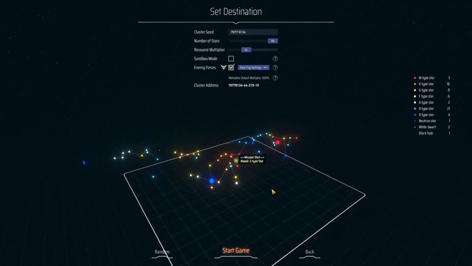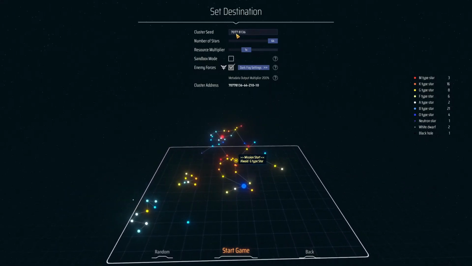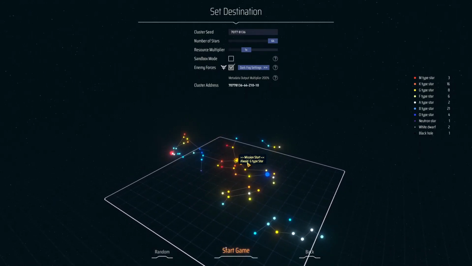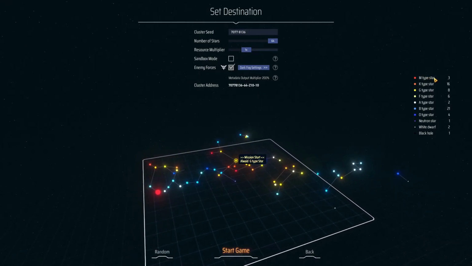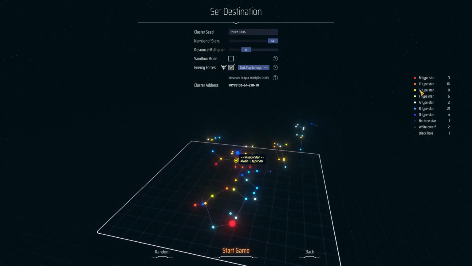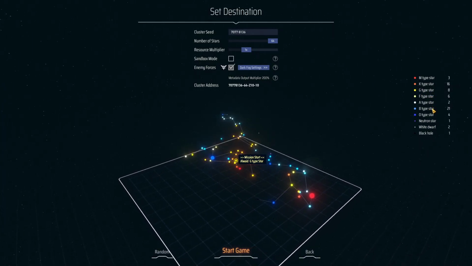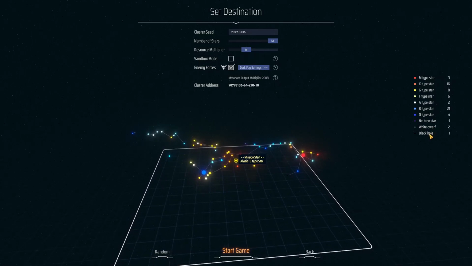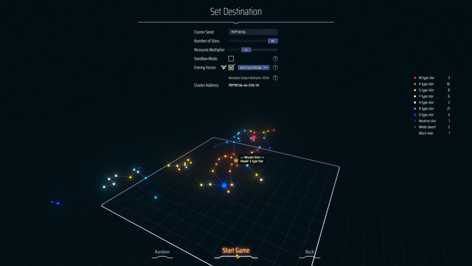Here's our cluster address. So if you want to follow along at the same location, you can grab this seed, 70778136. Missions start at an all-wide G-type star. So we've got 3 M-types, 16 K-types, 8 G-types. I think G-types are like our sun on Earth. 6 F-types, 2 A-types, 21 B-types, 4 O-types, 1 neutron star, 2 white dwarfs, and a black hole. I don't know if that's good or bad. I don't know anything. We're just diving in.